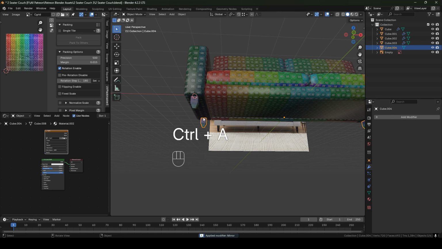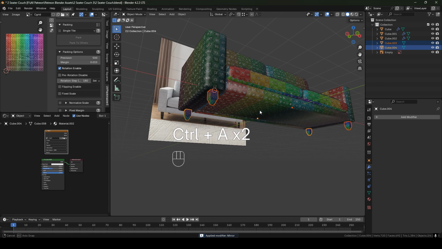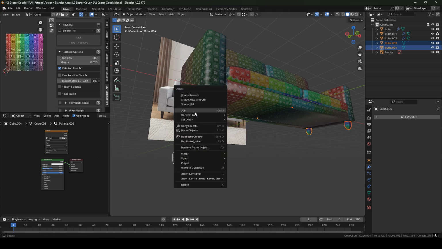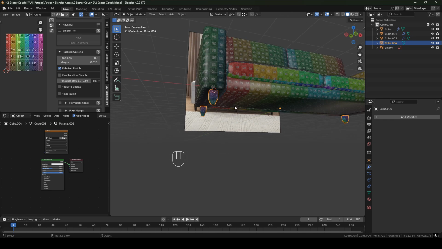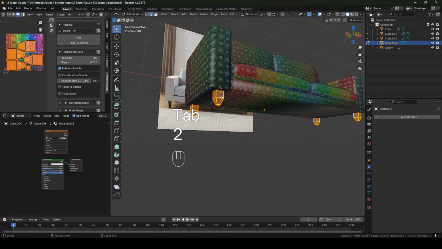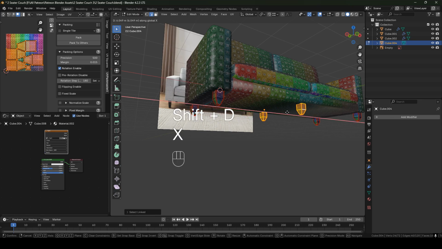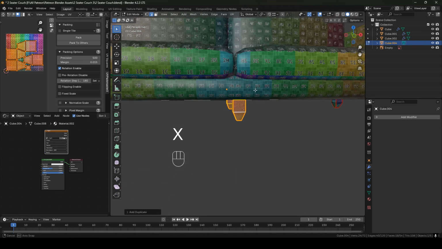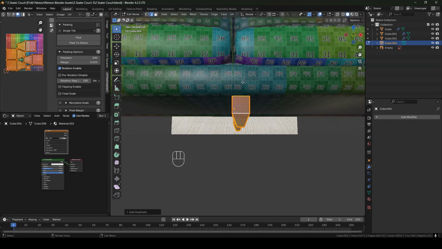So I'm going to apply this mirror. I'm going to apply this mirror. I'm going to select both of these 2 objects and then just join them together. Right click join or Control J. Go into edit mode. I'm going to click edge select. I'm going to select this, press an L, select this, press an L, press Shift D to duplicate. Move along the x-axis.